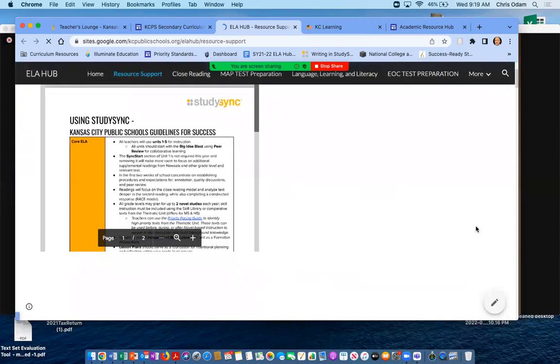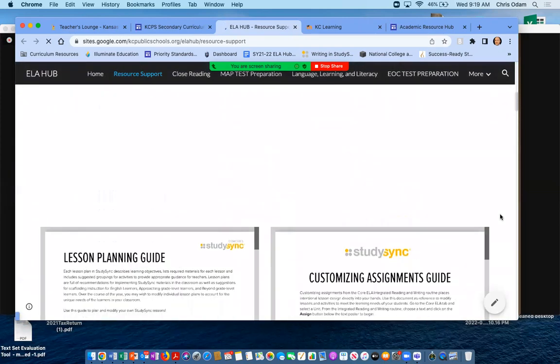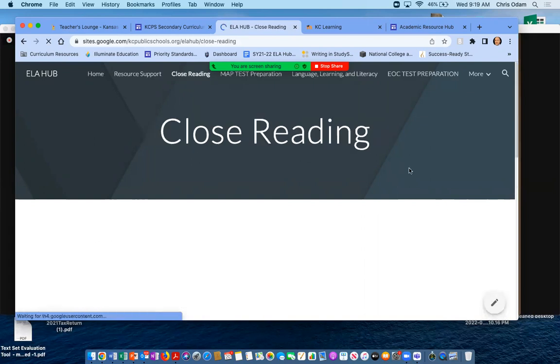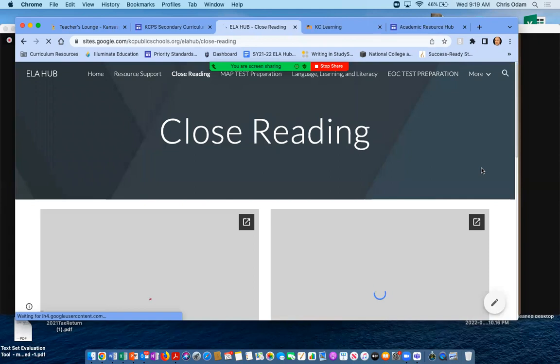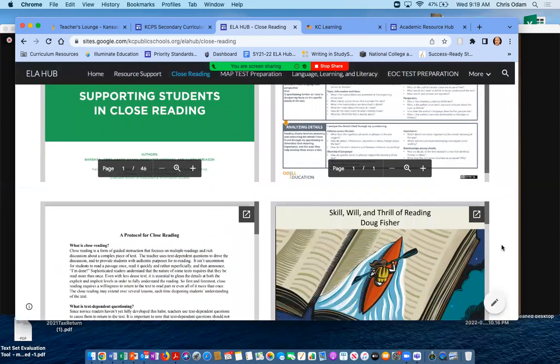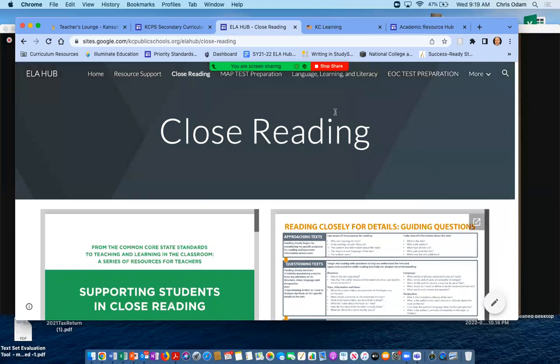It's taken a minute to load. But there's lots of tiles, right? This one is specifically about our resource, but the other pages are about other things. One of the ways we use our resource and other reading resources is with a close reading protocol. So there are ways to talk about what that is, and the process for giving students a chance to do close reading and leading that as a classroom goal in our ELA and other classes.